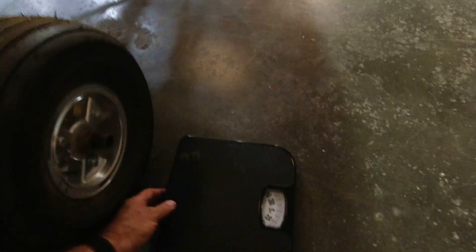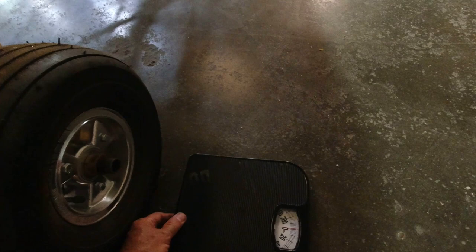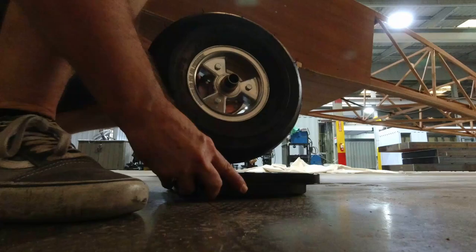So what I have is just three mechanical scales. You can get these pretty inexpensively from Walmart. And what we'll do is I'll just get one by each of the wheels. If you haven't seen an airplane weighed before, when it comes time to do weight and balance, this is how you do it. You use three scales. So I'm just going to zero these up right there, and then we'll just pick up the plane and slide them under here. And we'll go over here and do the same.